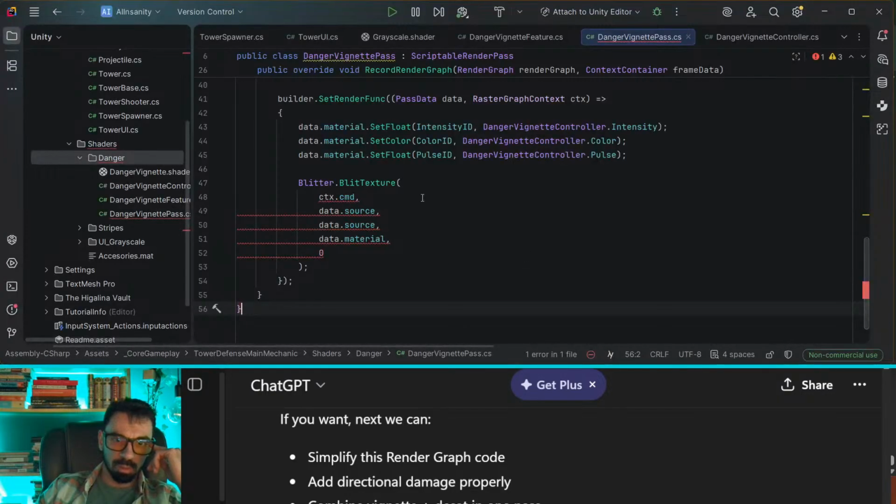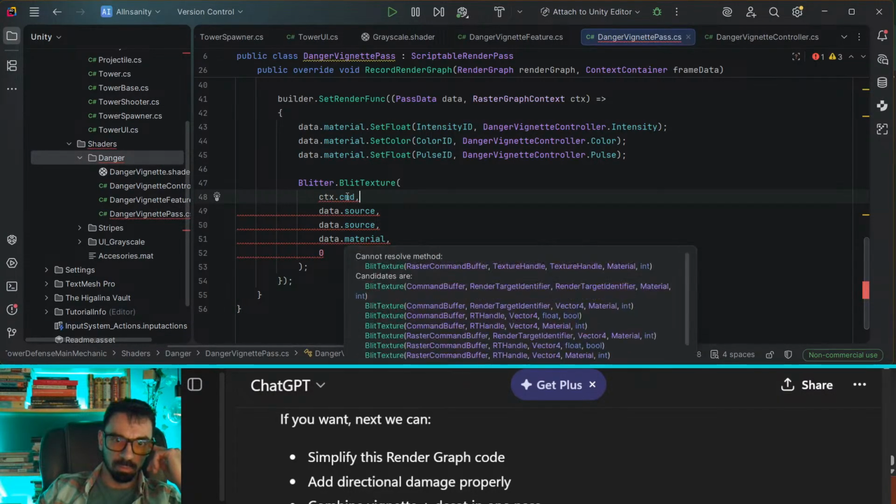Okay, so it's basically telling us a bunch of stuff. Cannot resolve methods.